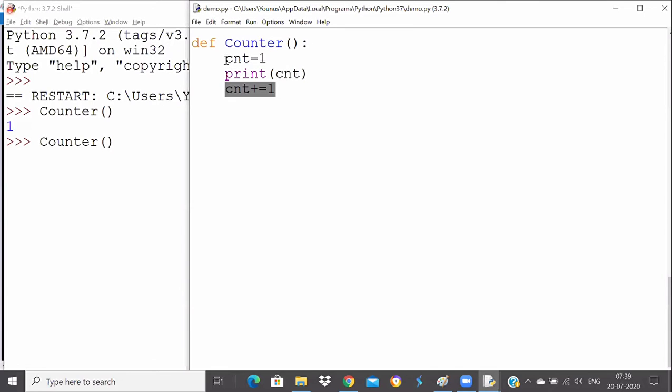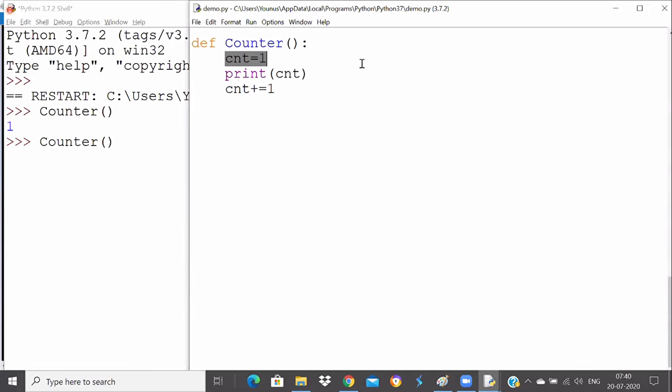So basically, one thing I would like to tell you: whatever variable you define inside the function is called a local variable, and it has local scope. Local scope means that whenever you call the function, a local stack will be created, and the local variable will be created inside that local stack. It will print the count, and then update the count in the stack. But when we exit the function, that local stack gets deleted, and all the data is popped out of the stack.